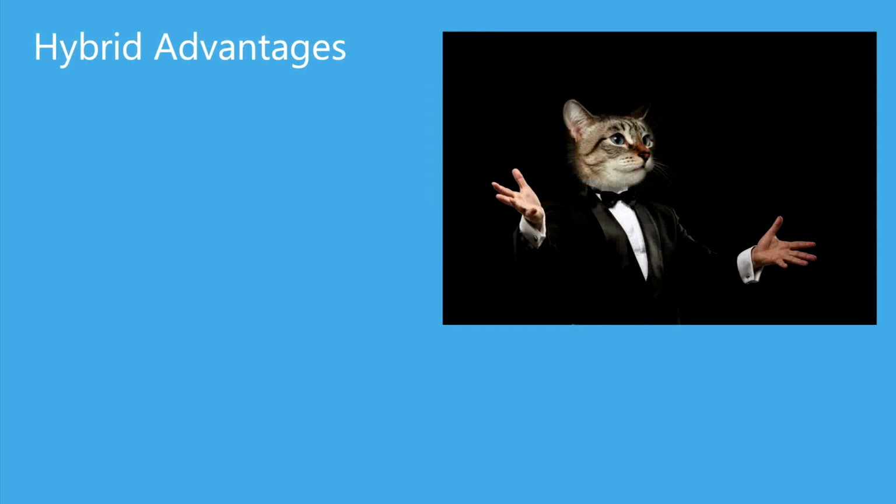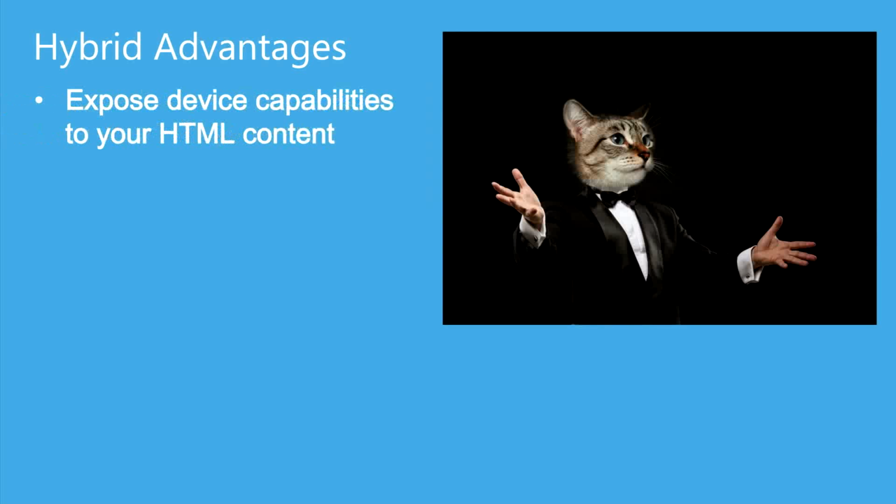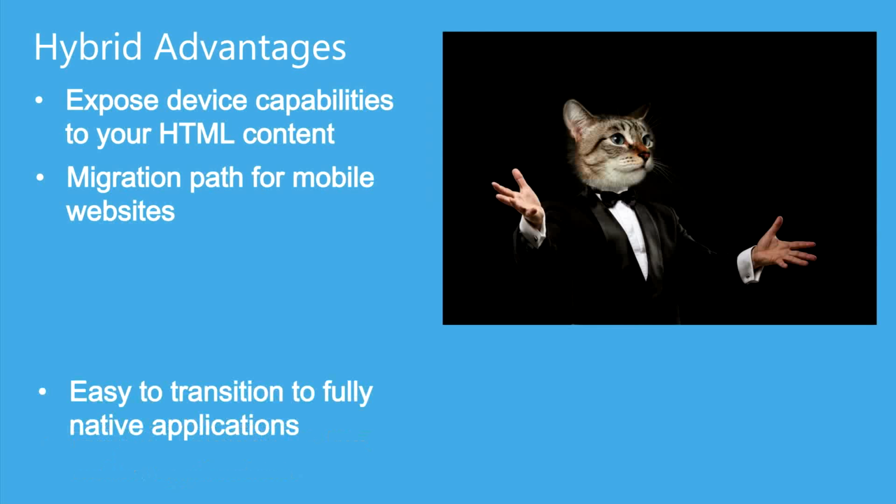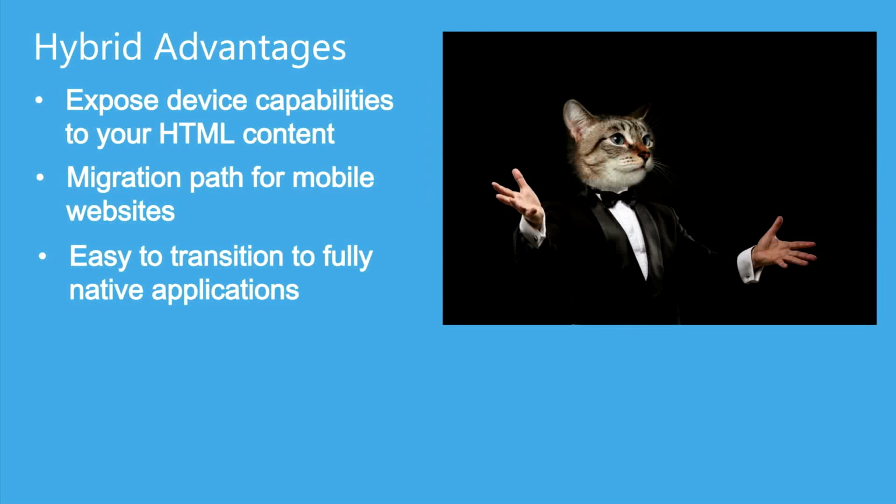So what we will be looking at is hybrid applications, which have significant advantages. One obvious advantage is that you can write your HTML content and yet get exposure to and take advantage of device-specific capabilities, and it gives you a path to take your HTML and migrate that to mobile websites, and then it gives you the ability as a stepping stone to move to fully native applications.